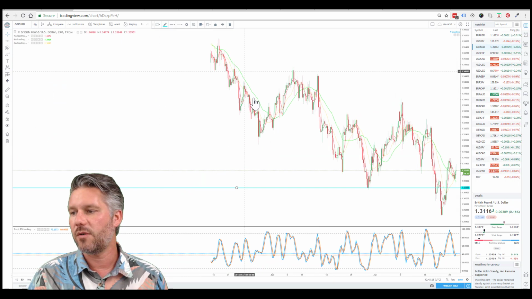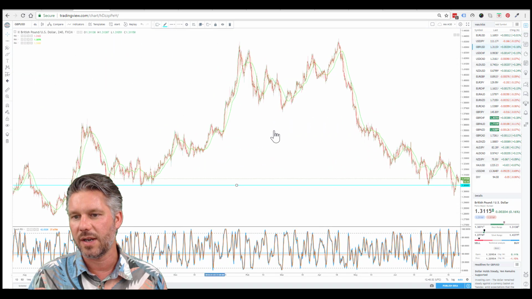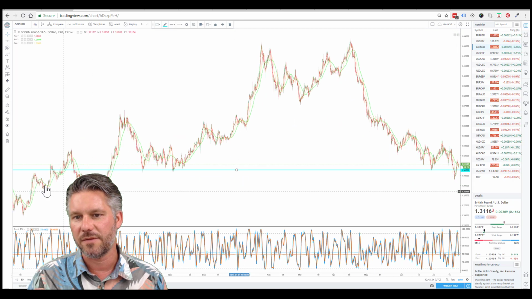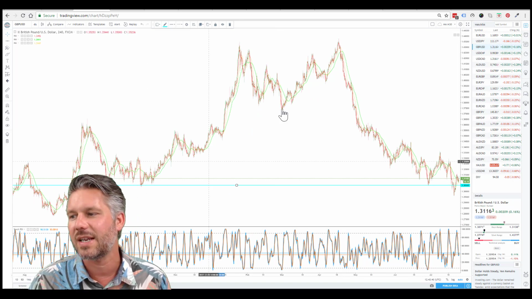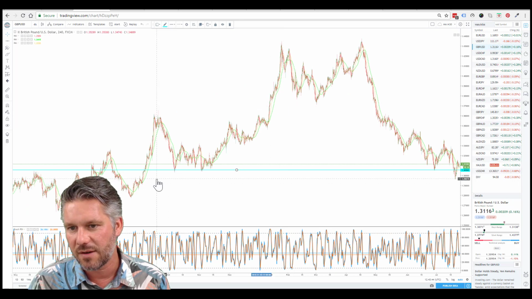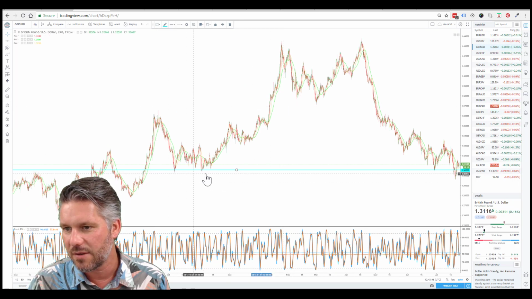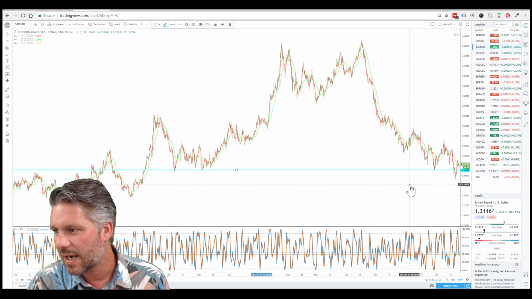So to 4 hours, and now we can see a bit more clearly this blue line, this ideal entry point that I've put in here makes a bit more sense. And we don't want to be placing a trade when it gets to this point. We want to let it get past it. So my comfort zone on this would be somewhere around here, in fact.